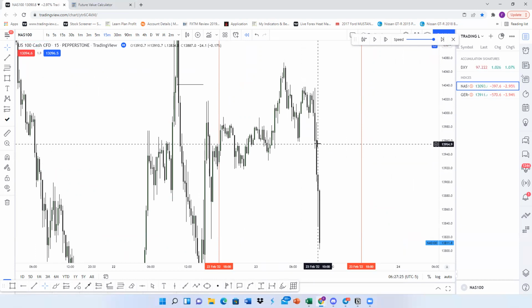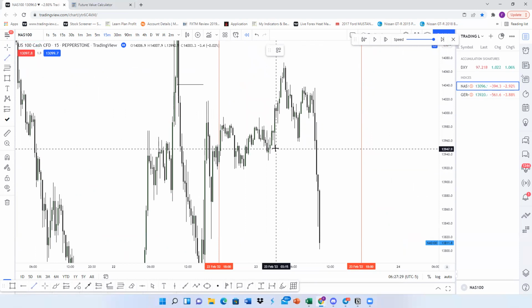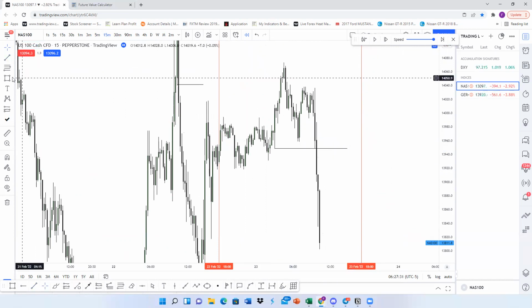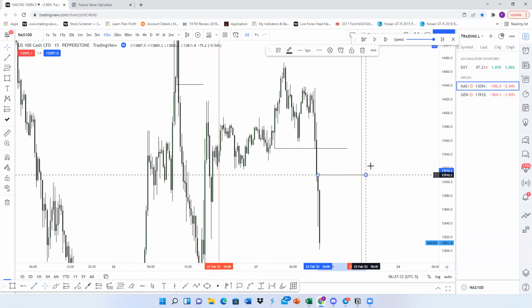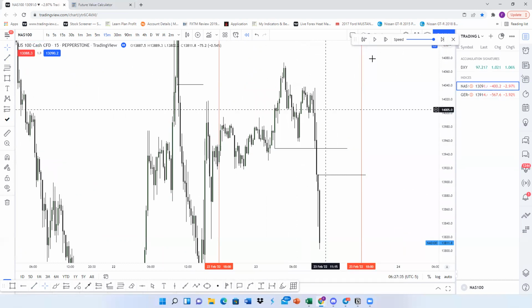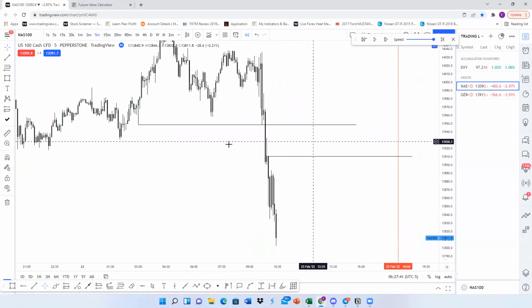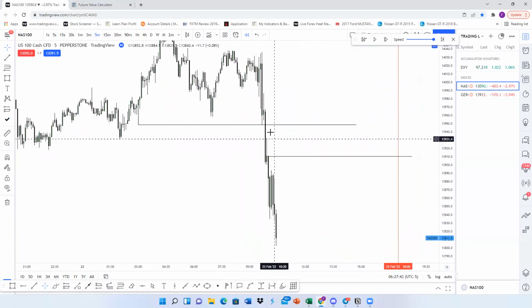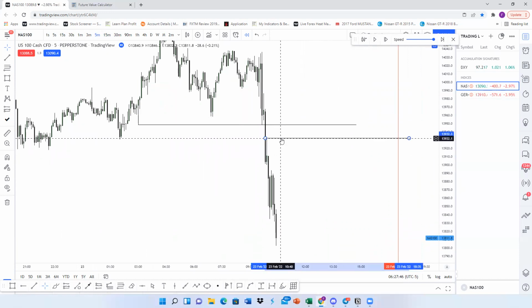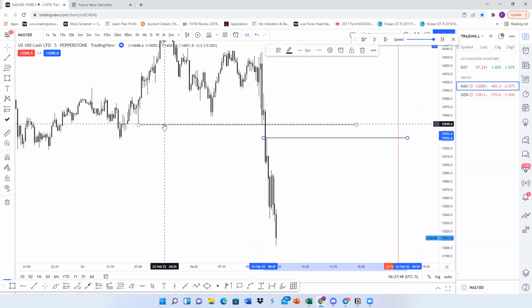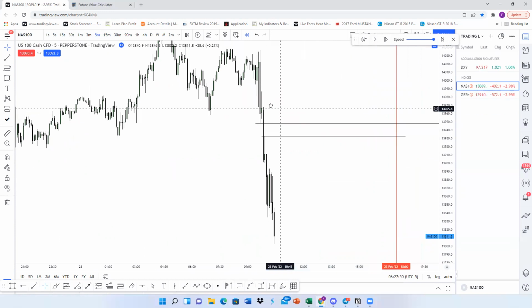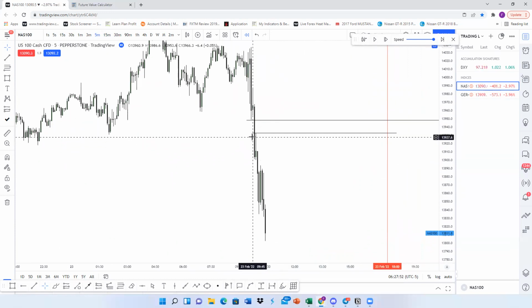Okay. So your fair value gap from that point onwards is from here to here. That's your fair value gap. Okay. That's a fair value gap. Now, if you go back to the 5-minute chart, what you want to see is this. If you want to refine this, here's your fair value gap from there. That's your fair value gap. Okay. You can also use this one. So anyway, this gap is a fair value gap, not a liquidity point.